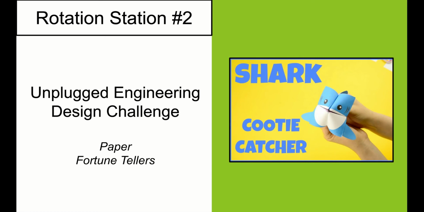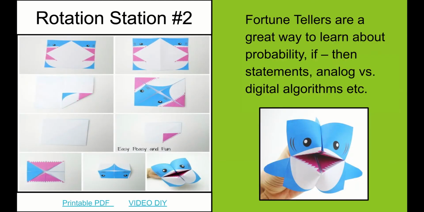What we normally did when I was a student is you come up with a rhyming technique or sing a little song, and then you land on something and open up the mouth of that shark to the number that you landed on. So if the inside is labeled 1, 2, 3, and 4, you'd pull back number 4 if that's the number I drew. And underneath number 4 is a design thinking challenge that can be an engineering challenge. So this is what it can look like.